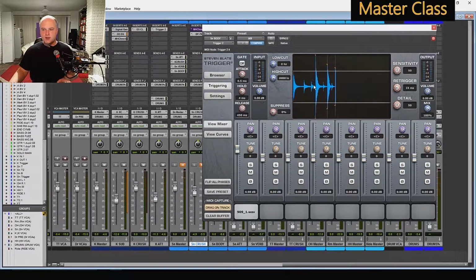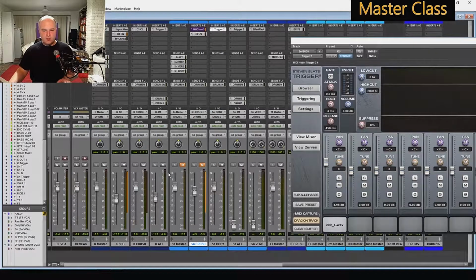So the idea is that I want to have that only hitting on the major hits. I don't want that necessarily on all the ghost notes and things that are in between, on the quieter hits on the snare drum. So let's see how we've got that dialed in.